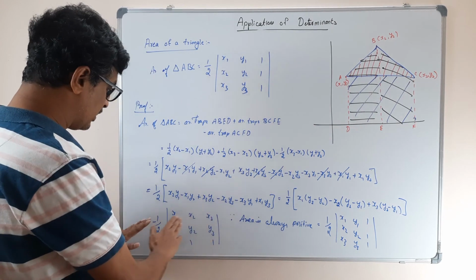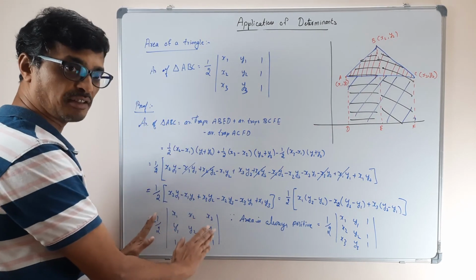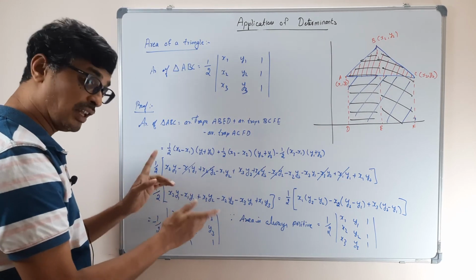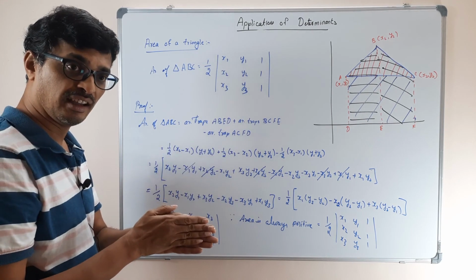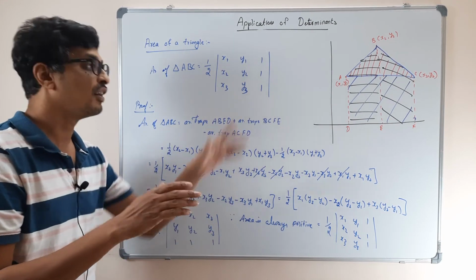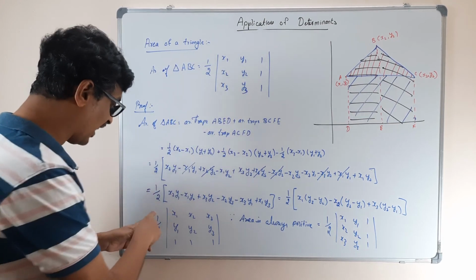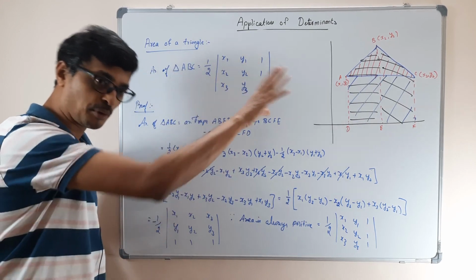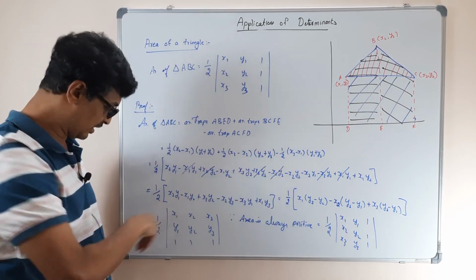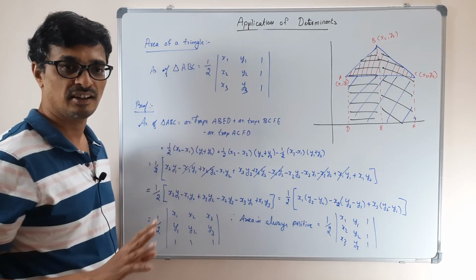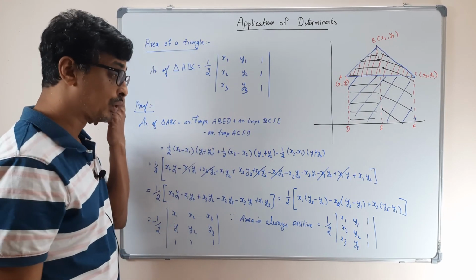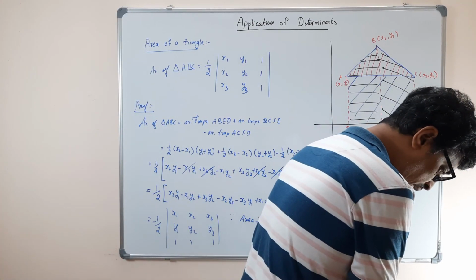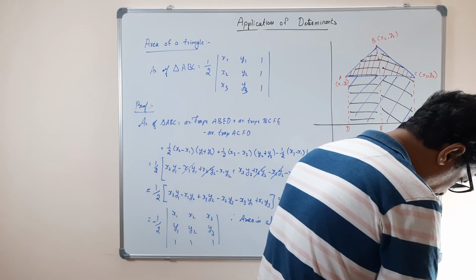So the determinant can be taken as negative or positive, whatever it is. Now in a problem, when they give you the area and ask you to find the coordinates of the points, you should remember the determinant can be either positive or negative. So you have to consider either the positive value or the negative value of the determinant, and use it to find the coordinates. And that's it. There is nothing else.